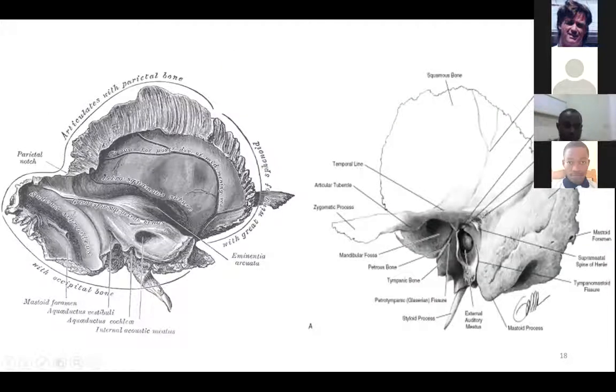Here is the squamous part. You see the inner face of the squamous part here. It is divided by the petrosquamous structure, and we will see inside one of the most important grooves of the inner face of the skull, the groove for the posterior division of the middle meningeal vessel. That artery is responsible for the epidural hematoma when there is trauma on the temporal bone. That is trauma with high energy. The trauma with high energy will sometimes cause fracture of the petrous bone and epidural hematoma due to the rupture of this meningeal artery.